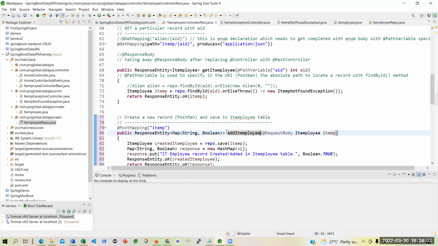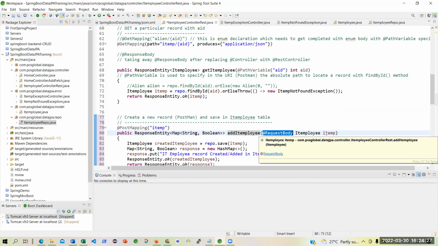And the output of this function is a response entity because in this map I can hold a particular object. I can hold a string and only when the value of this Boolean output is true. Basically, that is the one. And I'm saying add employee.